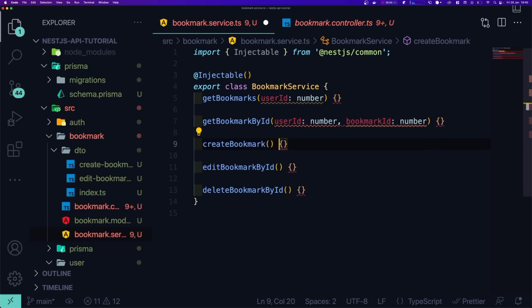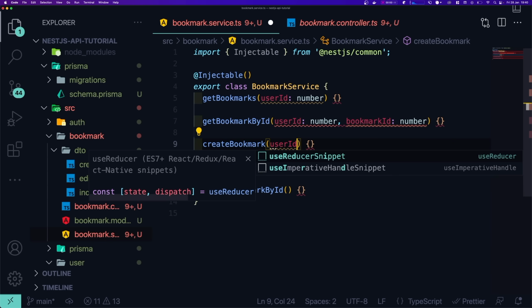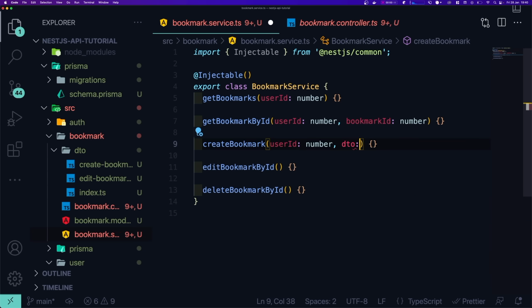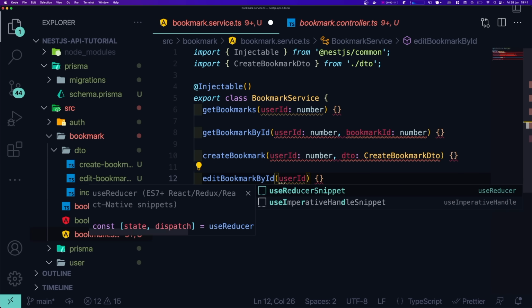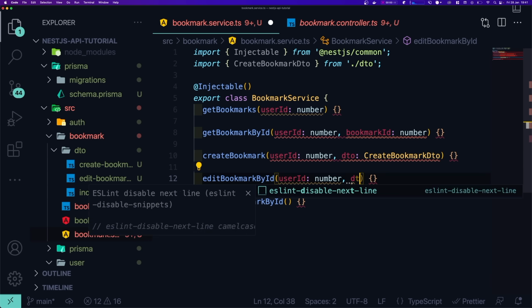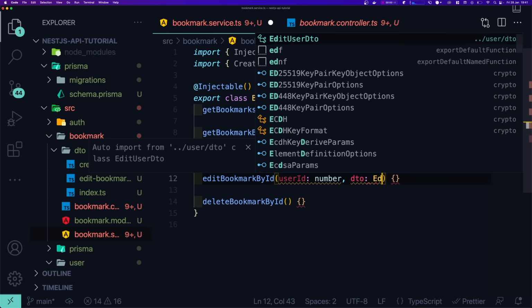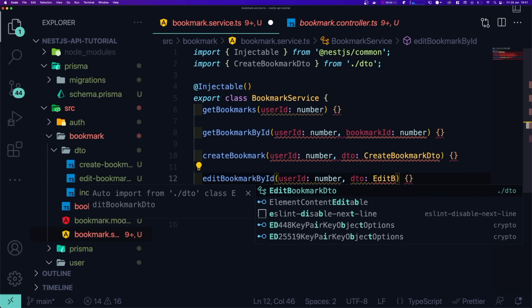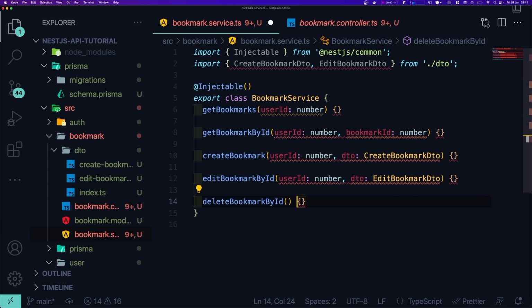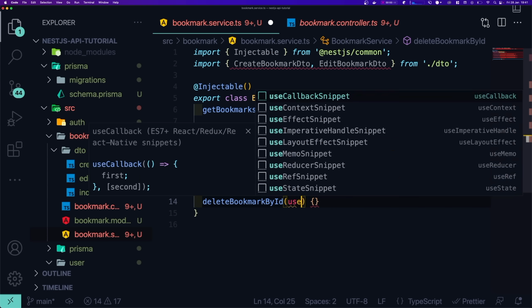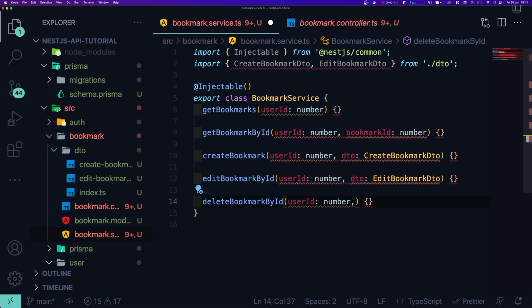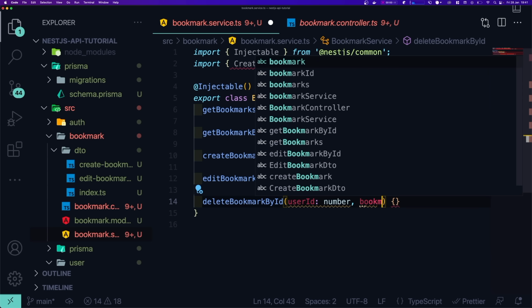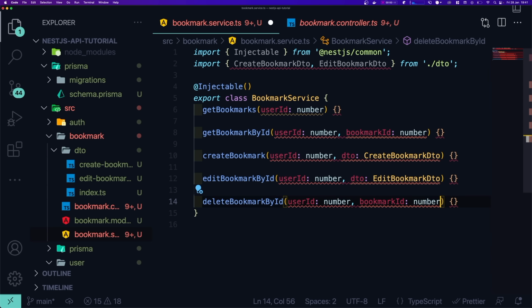And create bookmark, we need to have the user ID, but we need to have a DTO of CreateBookmarkDto, since it's going to be an object. Same for edit bookmark DTO, EditBookmarkDto, and delete bookmark by ID is going to be user ID as well, and bookmark ID, like here.